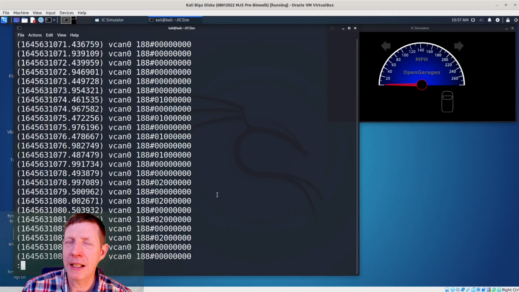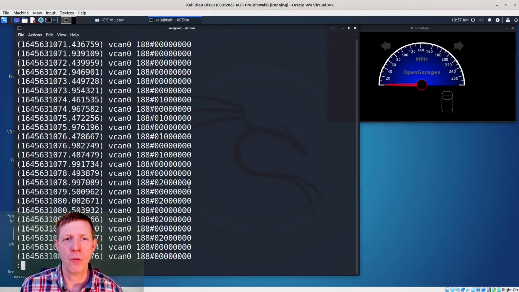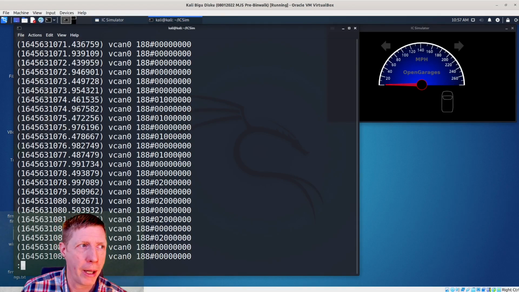So oddly enough, the controller software here doesn't send like you would think, which is it would send a signal to the controller that says left turn signal turn on, and then the turn signal automatically says, oh, turn on, turn off, turn on, turn off. The controller actually micromanages that turn signal. And so what you see here is it says, here's a 0, 1, and that turns the turn signal on. And then it sends a 0 to turn it off. And then it sends a 1 to turn it on, and a 0 to turn off, and a 1 to turn it on.